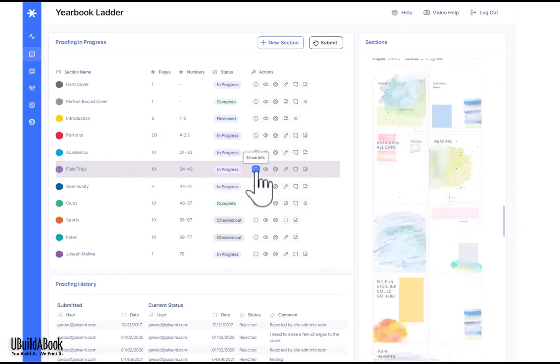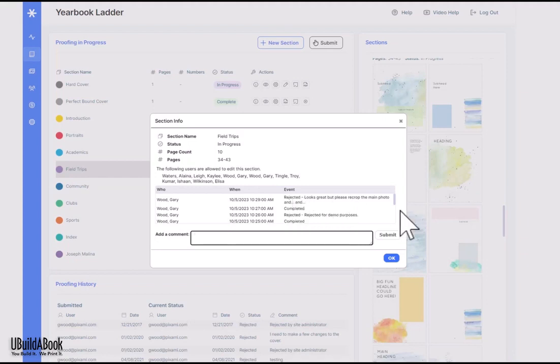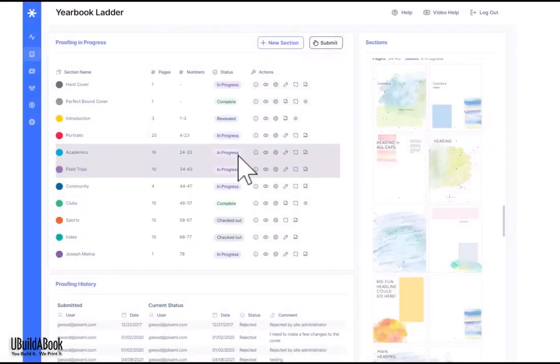There should be a little red dot here, you guys, and there will be a little red dot really soon to show that there's a message in here. And so what happens, this user comes back in, it's in progress, they see a little message, they come back in here and they see the note, and then they can check out the section again, and then the process repeats. So that's a pretty good look at how the status works and how you move the project through and oversee as an advisor.